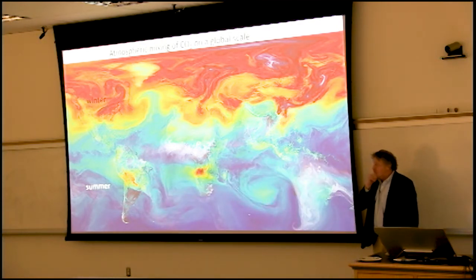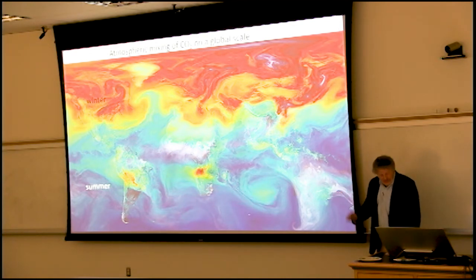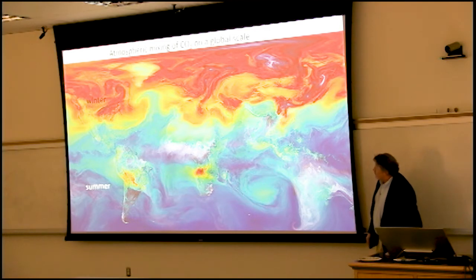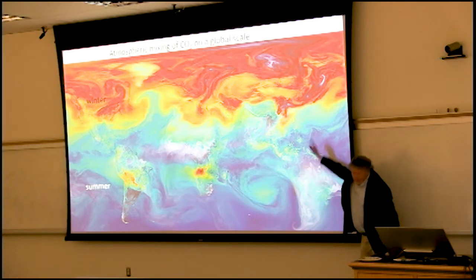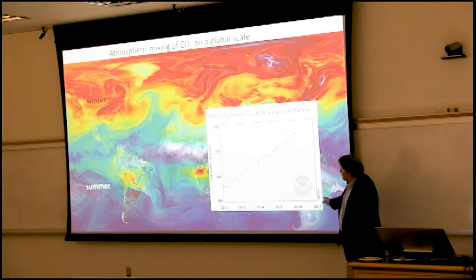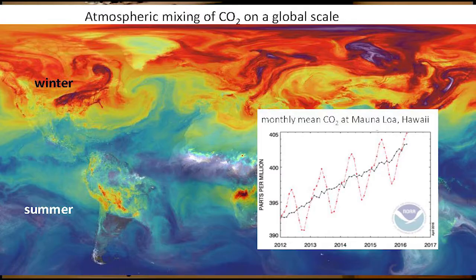Mauna Loa, Hawaii, that's where we've had the longest-term record of CO2. Very, very precise. It's a great story. I don't know if a book's been written about that yet or not, but it's a tremendous history of measuring CO2. And then, of course, this flips, winter and summer. But here's the data for the last several years. The average is going steadily up. In winter, it goes way up, and our noble plants and all the photosynthesis suck it down in the summer. If we could have continuous summer, we wouldn't have a problem. Winter comes and it goes up and down.